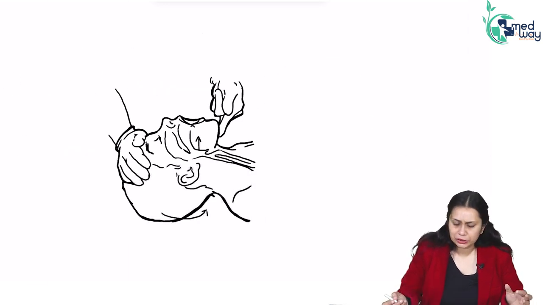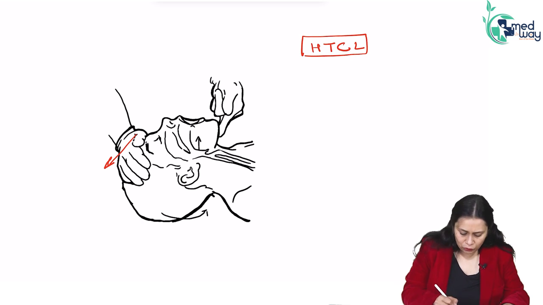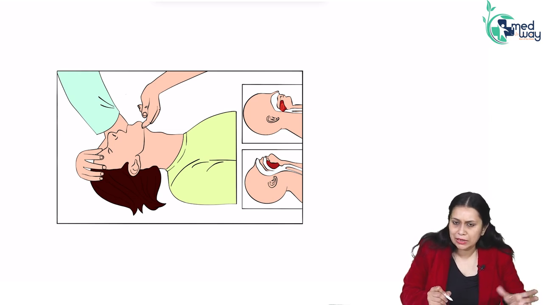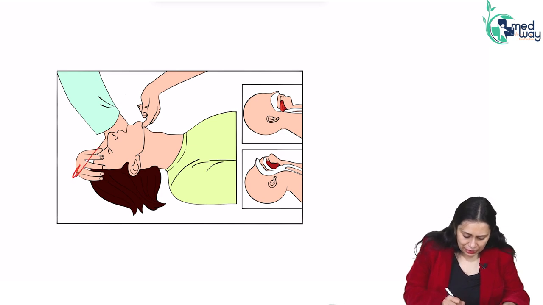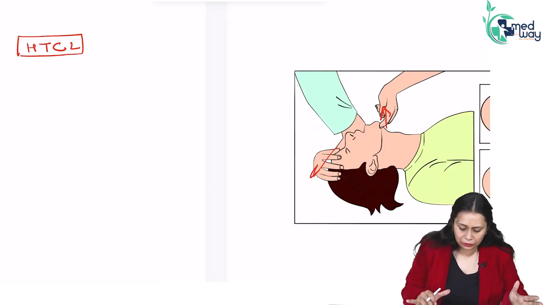So this is the first image. This is the image of head tilt, chin lift. As you can see in this image, with one hand, the head of the victim is tilted backward, and with the other hand, the chin is lifted upward, right? So what does this maneuver do? Normally, the tongue is falling in case of coma and in a case of obstructed airway. Tongue is the most common cause of obstruction. When this head tilt and chin lift maneuver is performed, this tongue is lifted and the patency of the airway is again restored, right? So this is how it restores the patency of the airway, by lifting the tongue.